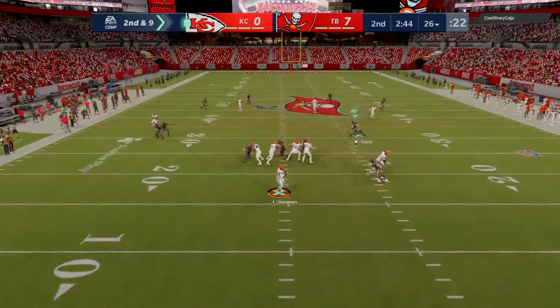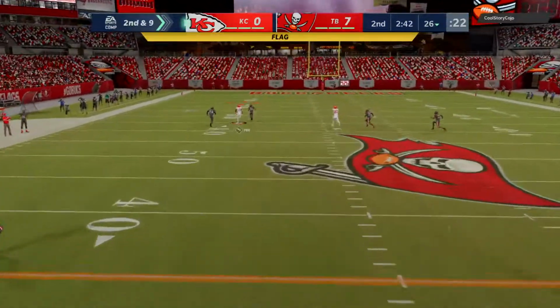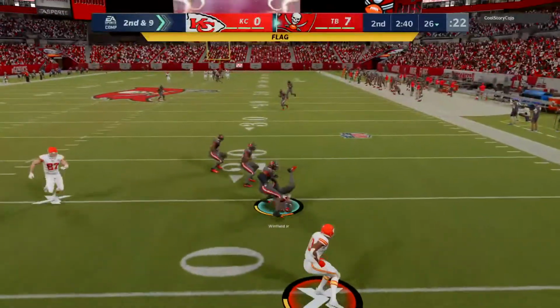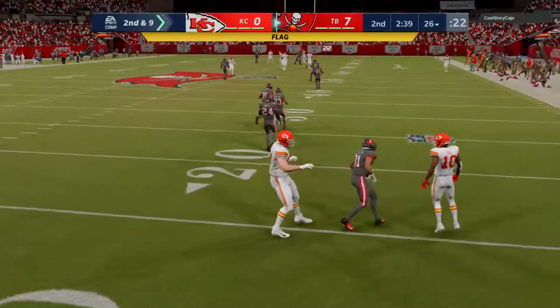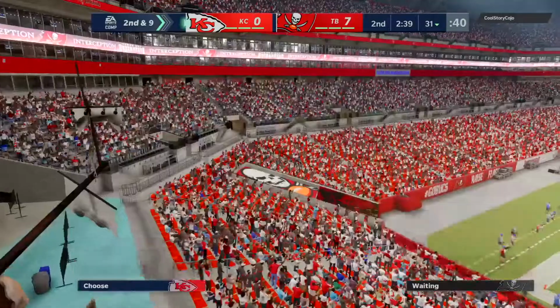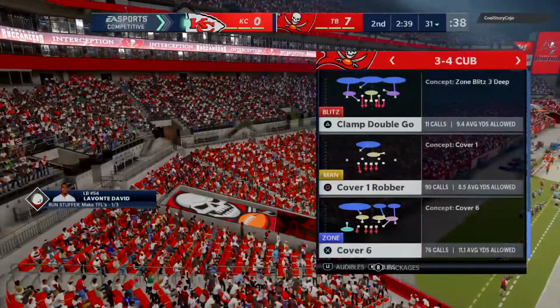On 2nd and 9, Mahomes, and going deep for Hill. Into heavy traffic, and it's intercepted. Picked by Antoine Winfield Jr. And a big turnover there as his guys will get the football back.